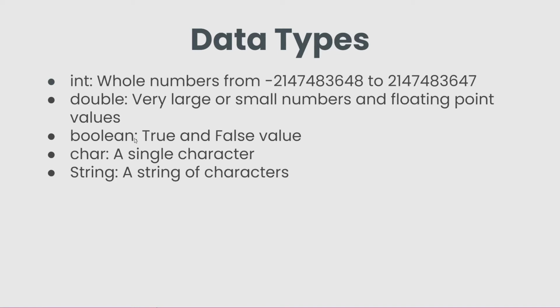Okay, next is your Boolean. Boolean is a data type that can only consist of 2 values, true and false. I'll be covering Boolean more in depth later on when we move to conditions and control flow. For char, it's short for character, and it's just a single character, like A, B, C. Even numbers can be characters if you enclose them within single quotation marks. So remember that char uses single quotation marks and string uses double quotation marks.